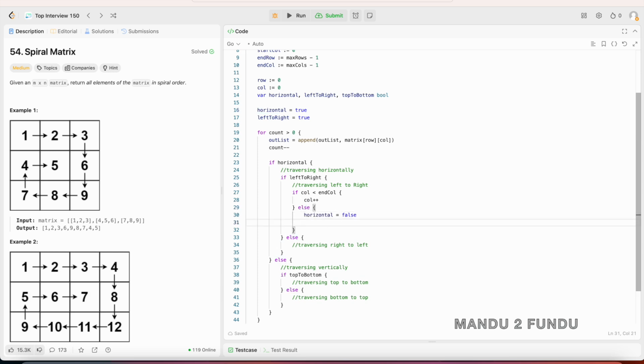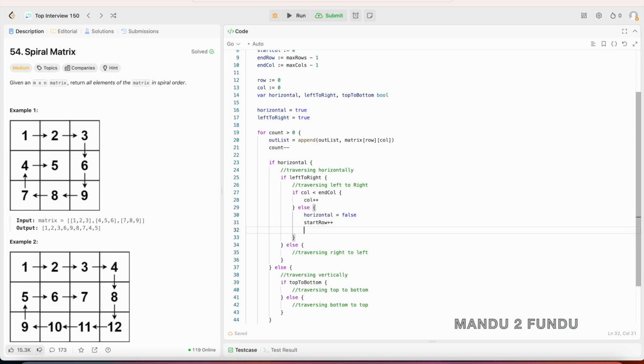So next we have to change the direction of the traversal from horizontal to vertical. So horizontal is set to false, and then once the row is fully processed, we have to adjust the start row so that that row will be excluded from the traversal in the future.